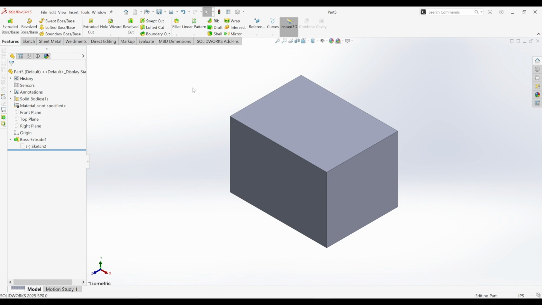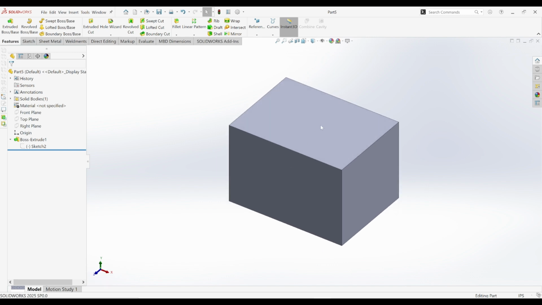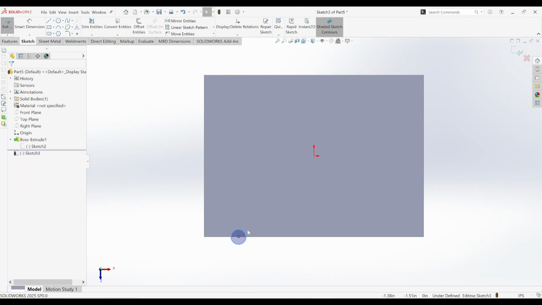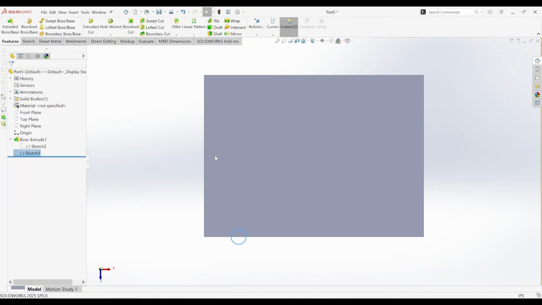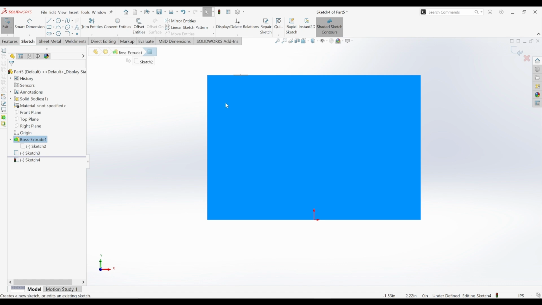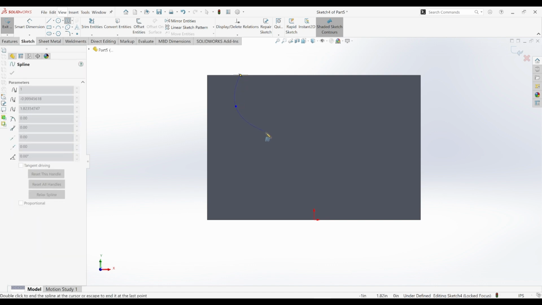Now to end this, we'll go over swept cut, and I'll just make a quick example here. I already have this cuboid modeled in here. I'll select this face and hit sketch, and I'll make a circle just right at this edge, so we don't have to section. That size is okay. I'll exit that sketch, and here I'll select this face, hit sketch, and I'll draw a spline path. So this is the center of my circle. I could draw a spline that goes this way, this way, this way, this way, and comes out this way.